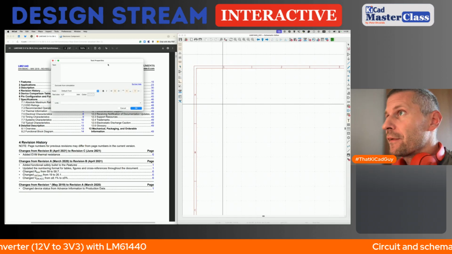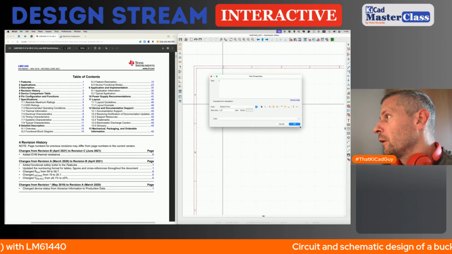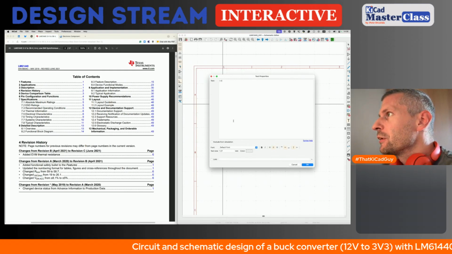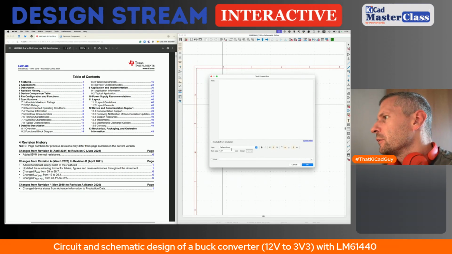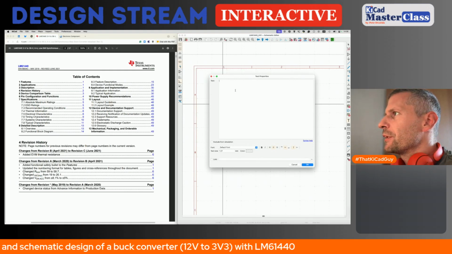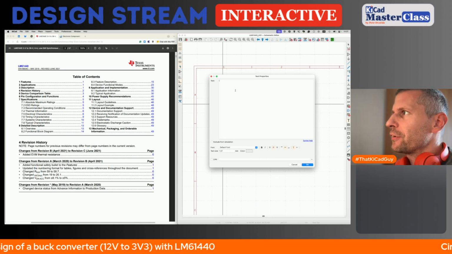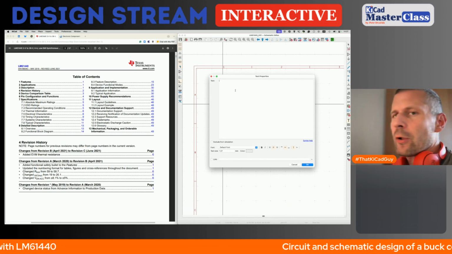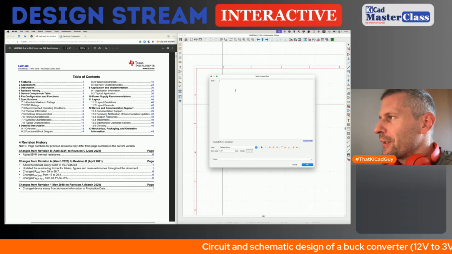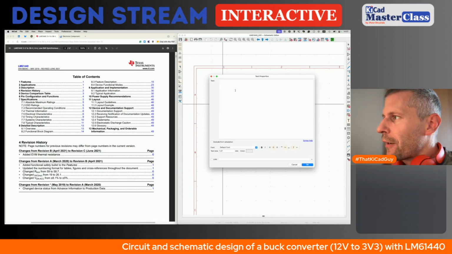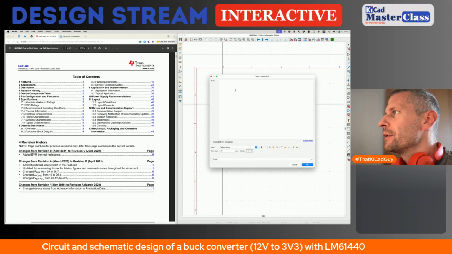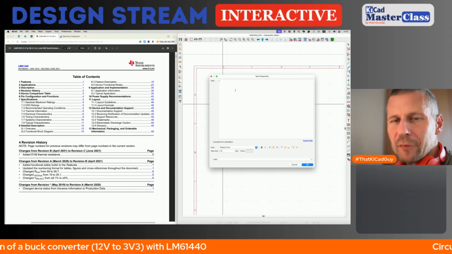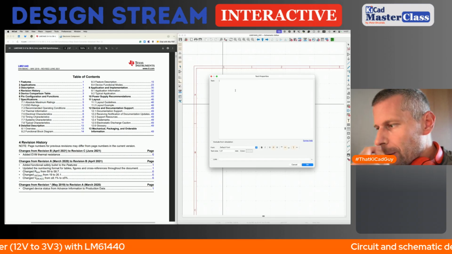I will start with the circuit design, which means I will make some notes. The issue is that the text in the text field is rather small, but I will regularly save it with a higher text size, so you will see the previous text on the schematic. I think it will work.